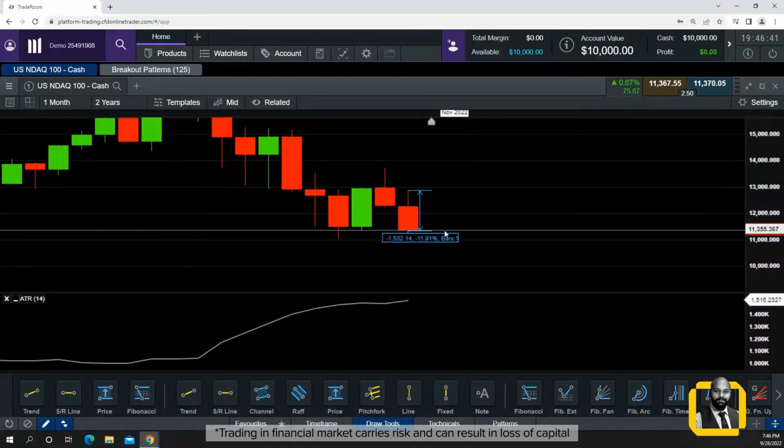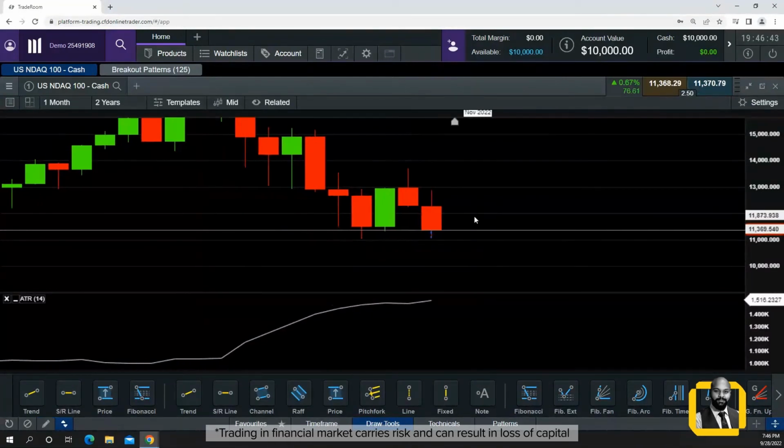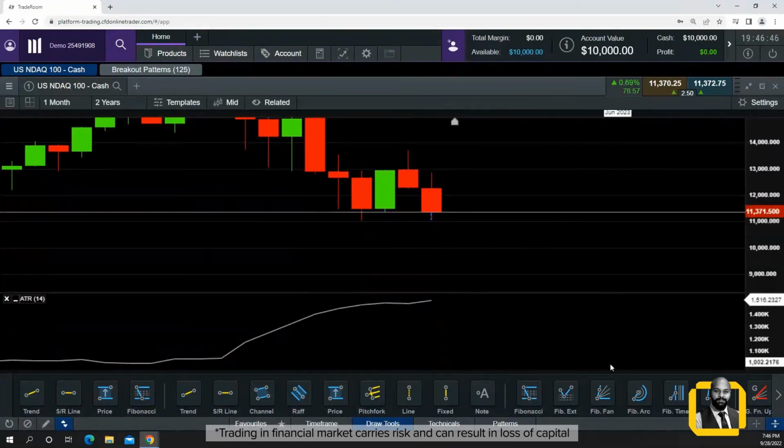I would say to an extent it is a good level to buy because Nasdaq has already dropped by $1,500, which is the average movement. The average move has already happened towards the downside. Best case scenario, before the month ends we could expect Nasdaq to go back higher a little bit, or even if Nasdaq closes on the lower end, probably next month we could see a bit of recovery. Now, this is just on the assumption of the ATR movement. We cannot assume a move upward would come just based on ATR. This is just one of the logics that you could implement before taking any investment decision.